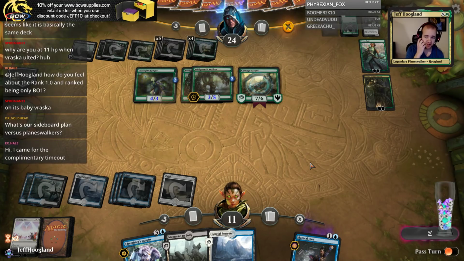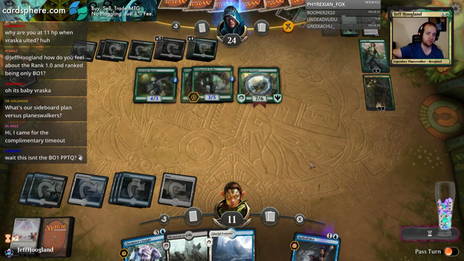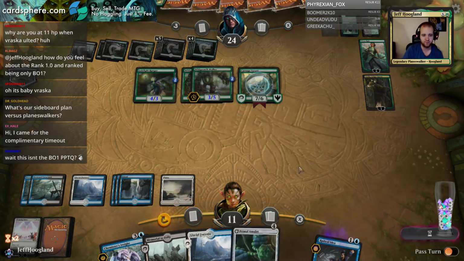It's our sideboard plan versus Planeswalkers. You bring in an extra Nexus of Fate, and you end step Nexus of Fate when you have 7 mana, and then you untap, play your Amulet, flip your Amulet, and combo off.